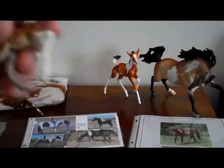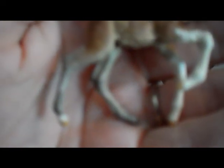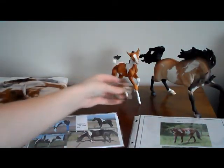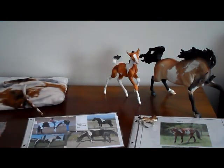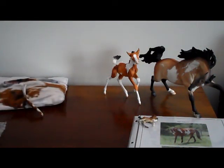Right here, my imp. My imp is another really great example of documenting a pattern type. As you can see, my imp is a Tobiano with 1 solid leg. Now, there are a handful of people who aren't aware Tobianos can have a solid leg, and they can. It's more rare. Now, when you see my documentation, you'll probably be like, wow, why didn't you explain how it happens? When I was reading about why people think certain Tobianos come out with 1 solid leg instead of having 4 white legs, it was really complicated, and honestly, I didn't even totally understand it.